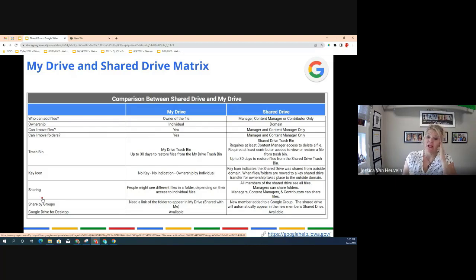This is a great example: let's say it's your OCIO Connect portal, and every time you add a new employee to OCIO All Staff and they get added to that Google group, awesome. Shared drives work great for that, because when you add a member or remove a member from a Google group, shared drives will automatically add or remove access for them. Now, some of us have been using My Drive for so long.